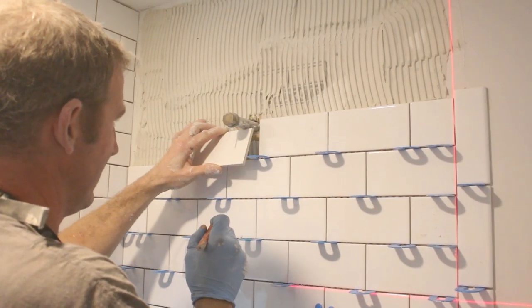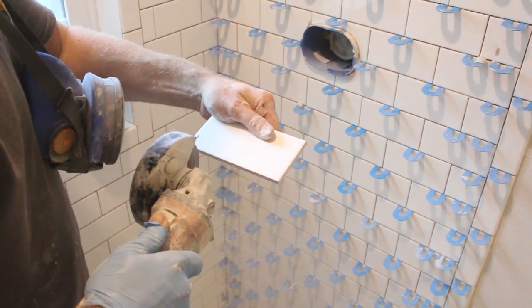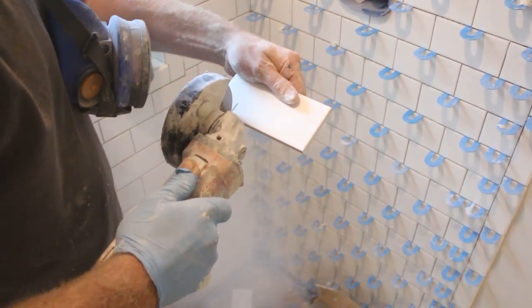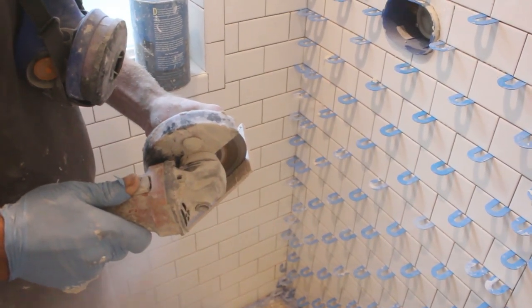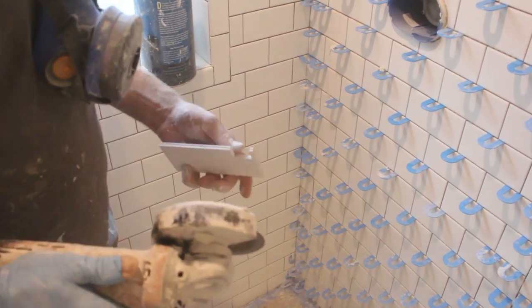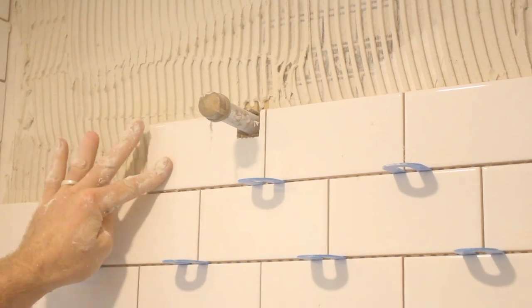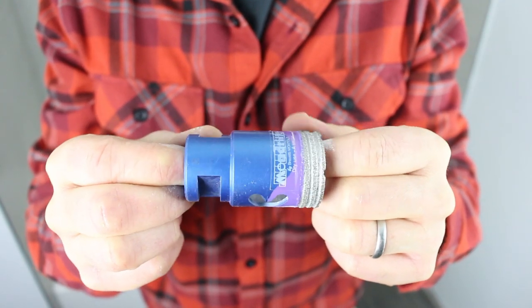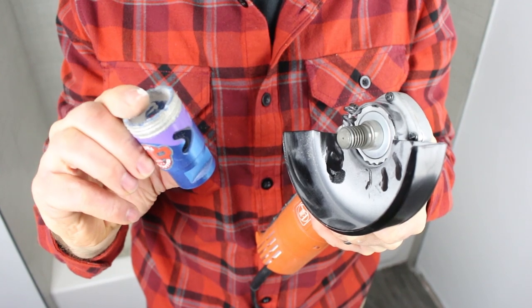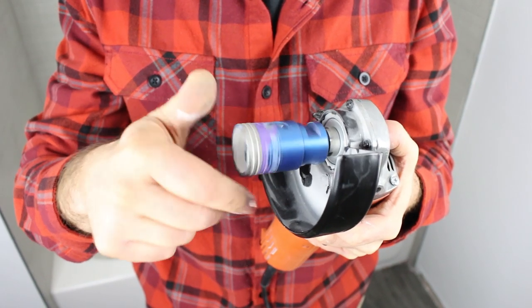We got lucky and were able to just make a little square cut in our subway tile with the angle grinder. If you need to make a hole in the center of the tile, you can use a diamond hole saw. But in this case we just needed to make a little square cut, and the escutcheon for that shower arm will definitely cover that. One of our favorite diamond hole saws is the Mondrillo Wave from Montellit — we like it because of its endurance; it lasts a long, long time. This hole saw will also work with an angle grinder with a 5/8 inch arbor — you simply just screw it onto the arbor.